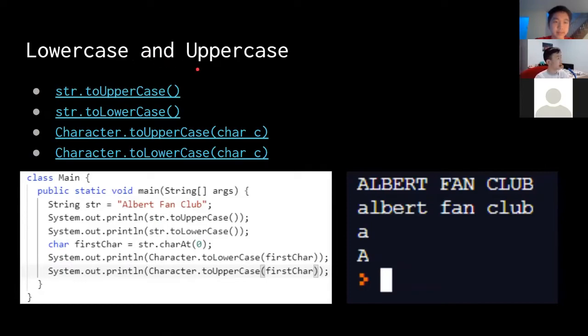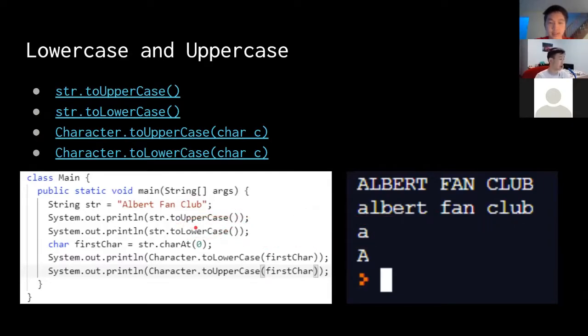So lowercase and uppercase. This is a method where you can change all of the letters in a string to uppercase or lowercase. Keep in mind that if you have a period or a colon, it's not going to change because those aren't alphabetical letters. If you have Albert Fan Club with camel cased words, if you do toLowerCase, everything's going to be lowercase.